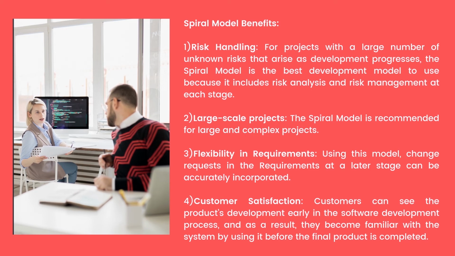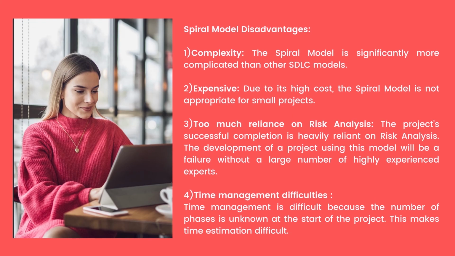4. Customer satisfaction. Customers can see the product's development early in the software development process, and as a result, they become familiar with the system by using it before the final product is completed. Spiral model disadvantages. 1. Complexity. The spiral model is significantly more complicated than other SDLC models.